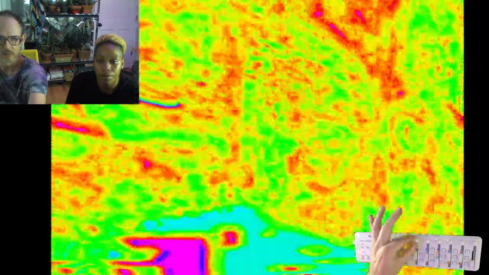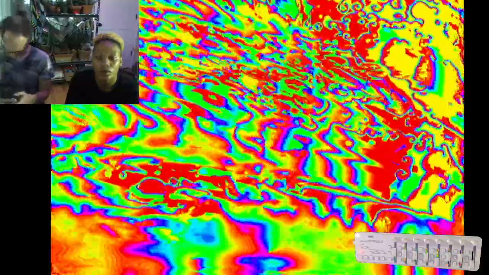If I take this mix knob here and I start to turn it up, you see there's that point where it's just pure feedback. Might be losing some things, so let me get a little bit of that going on in there. But then as I crank it up all the way, there's a little bit of outline of Starr's face over there. You can see. And if I pull out my flashlight and point it at the camera, we'll definitely see some effects.